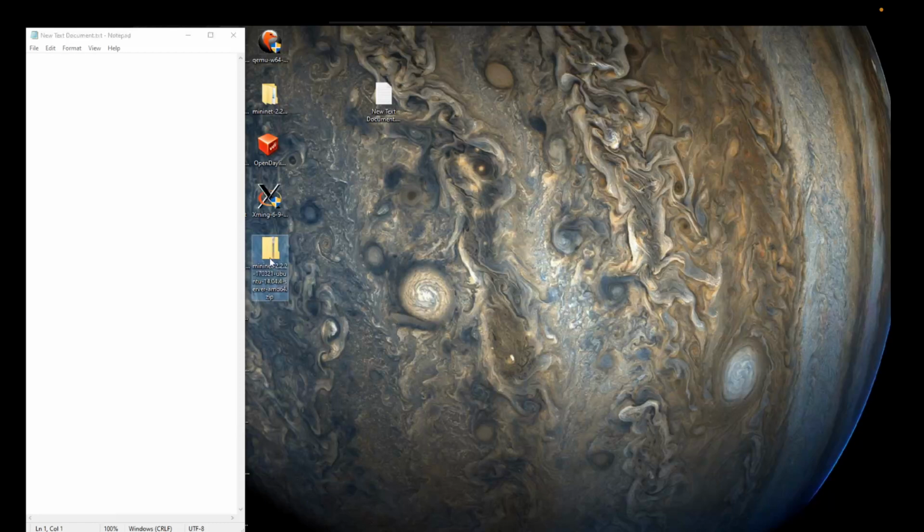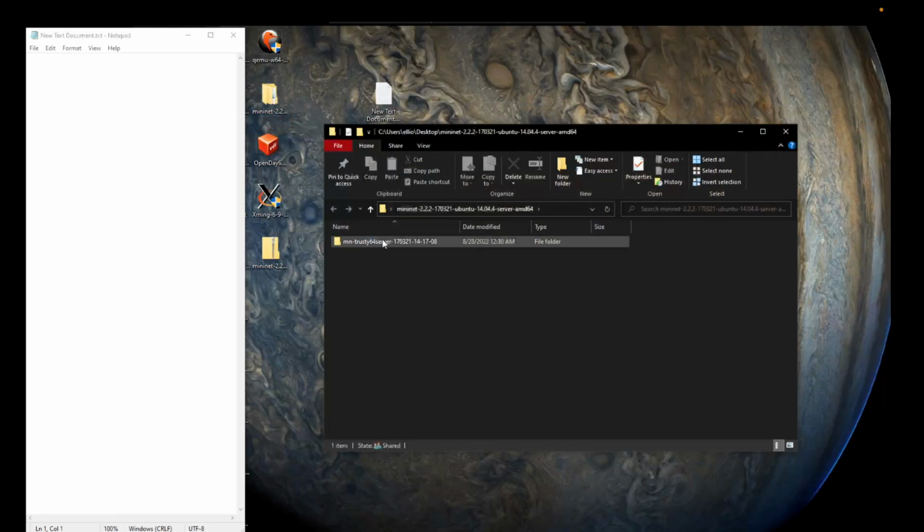Basically, the link is a download link. You'll download this file, which is a zipped file, and just extract it to any folder you want to access it from. I extracted it right here, and so we'll just go in here. VirtualBox doesn't need to be open for you to start this process.